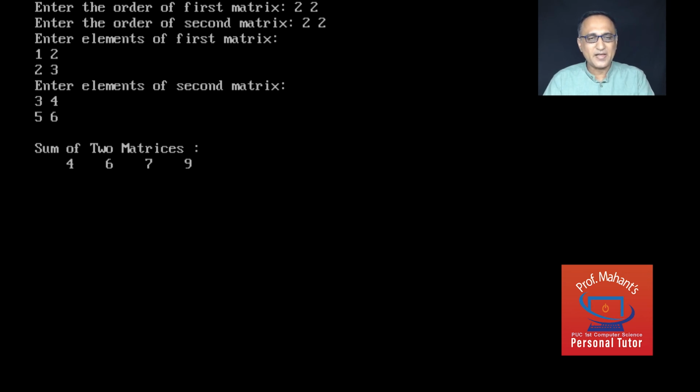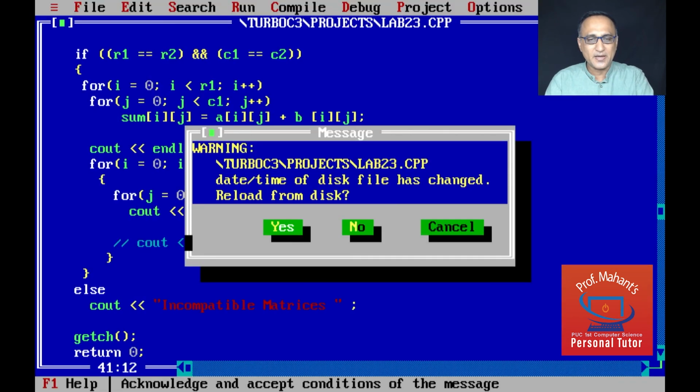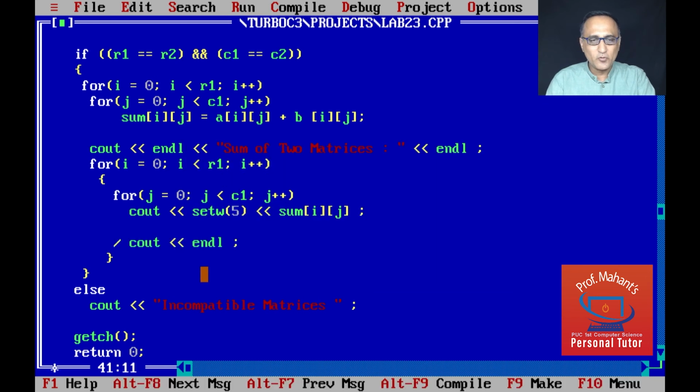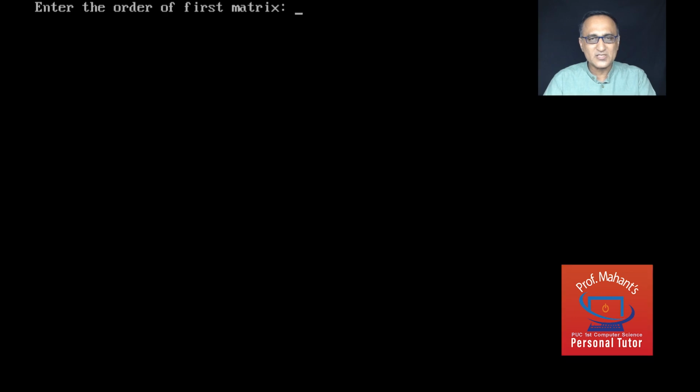Now see what happened. All the results after printing 4, 6, it did not go on the next line because after printing that row, I had commented out the cout. This is a mistake which students frequently make. So what you have to do is you have to remove this comment. Now you will see when I rerun the program with the same data, it's working fine.